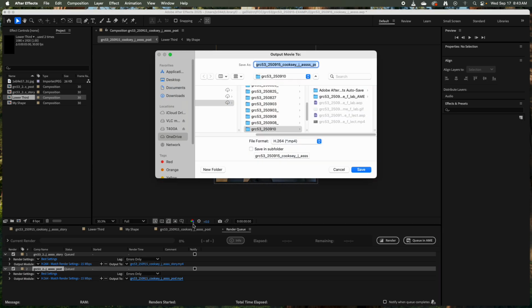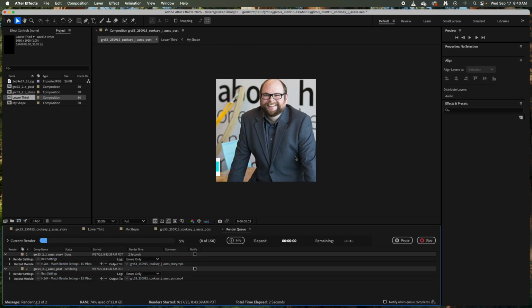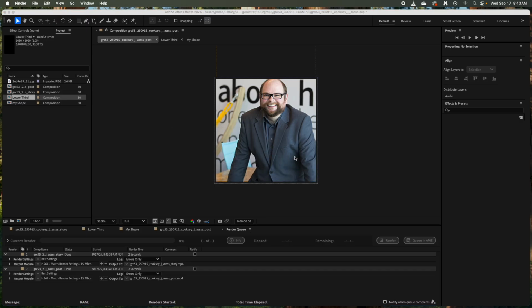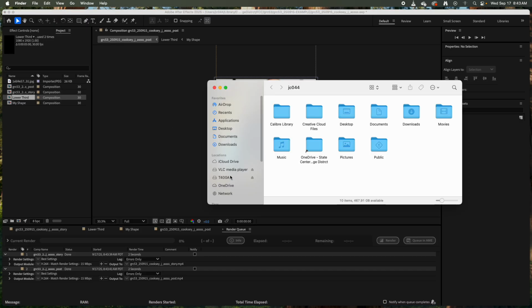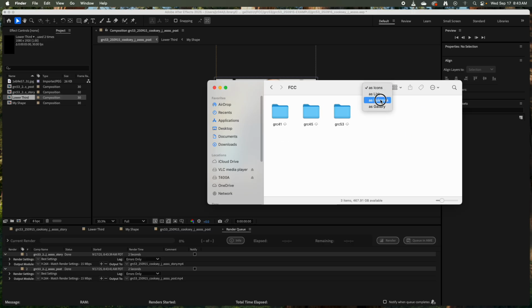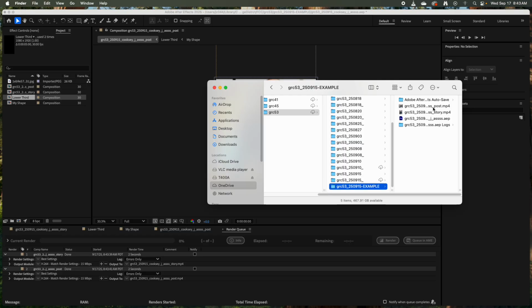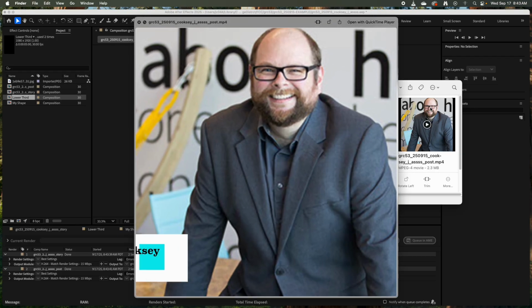Click on this one, example folder, save that. And then it will render both of those files out. And there's my two MP4 files.